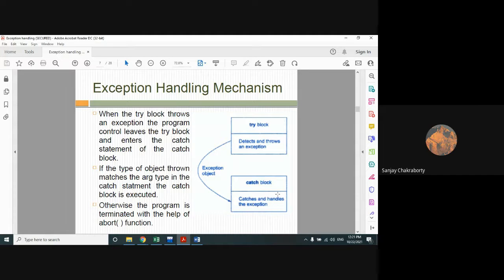So it may be possible that you have mistakenly used a catch block which is not capable of handling the generated exception. In that case, the catch block will fail to handle it, the abort function is called, and your program is forcefully terminated by the C++ compiler.